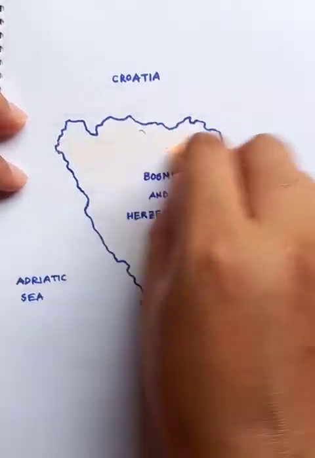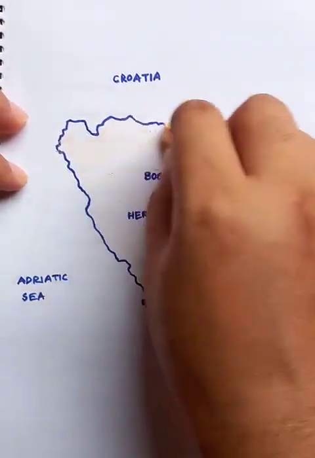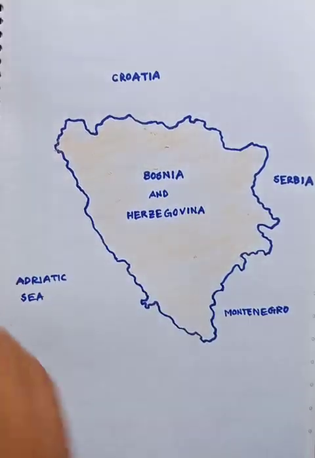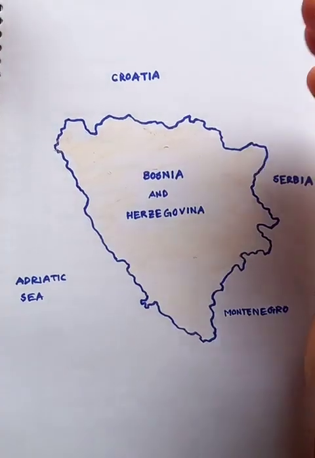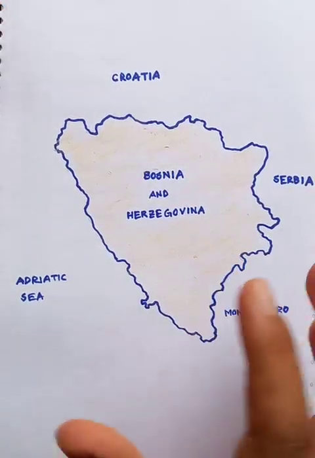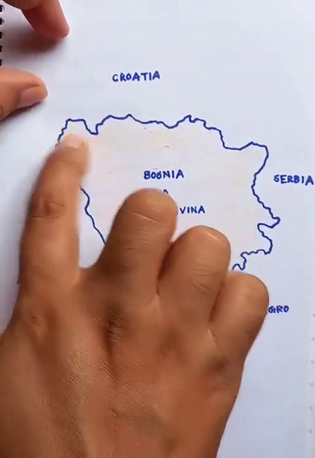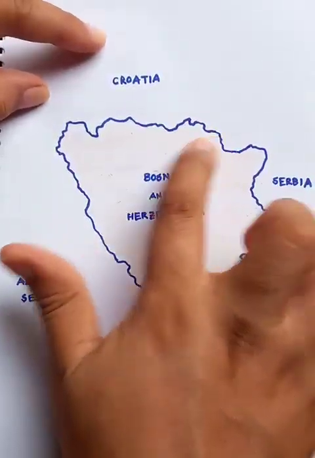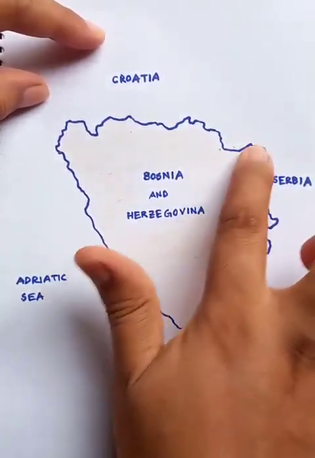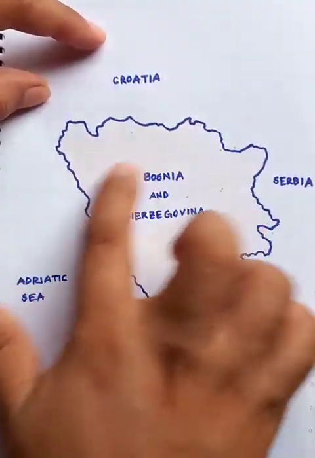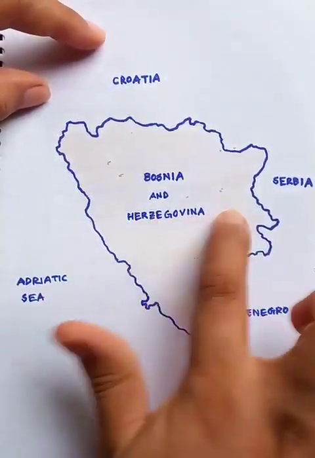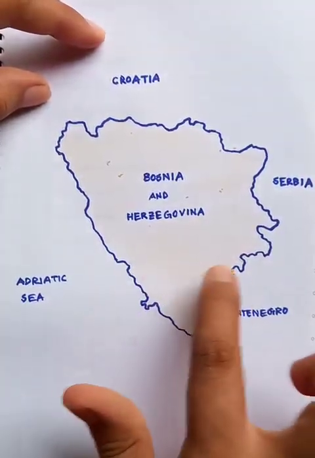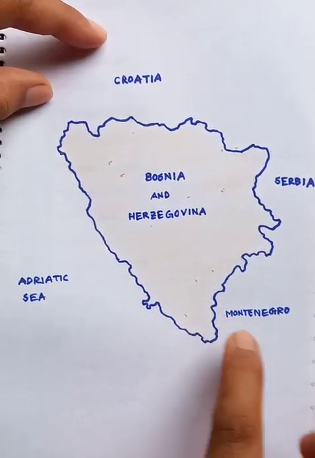Okay, so after putting the crayon colors, you can see that some cracks are visually clear, and that's not looking good. So for looking good, to make all the colors smooth, nice and easy, you can use blending stumps, and if you don't have any, don't worry, you can use your fingers and just move like this to make it nice and smooth and easy. So in the video you can see here that the color is just mixing up with all the area. Okay, like this, and the color is getting blended and the whole map is becoming visually clear.